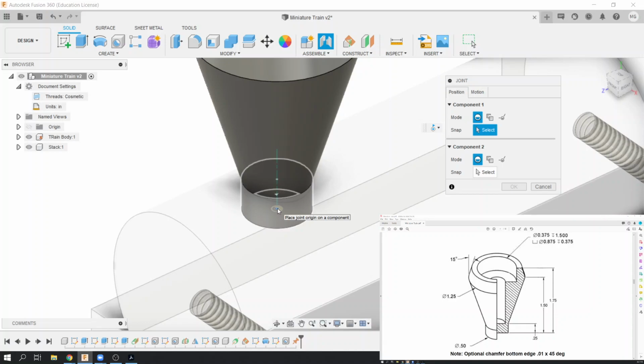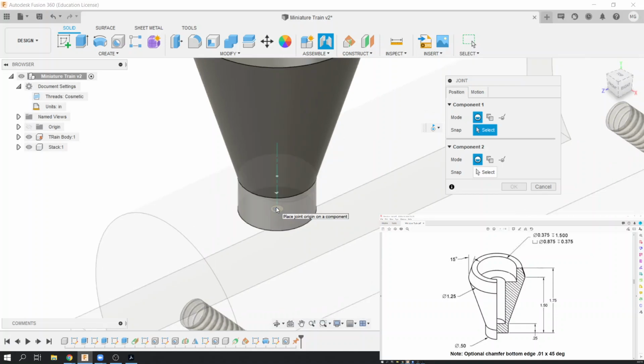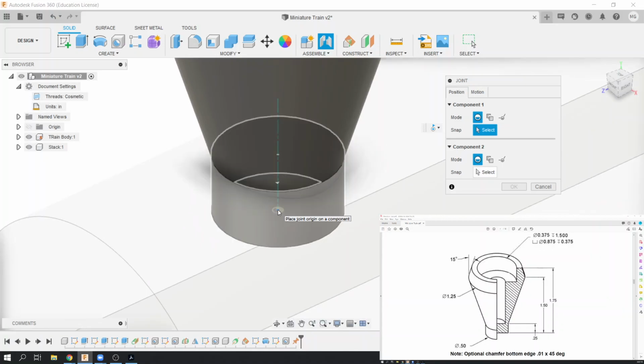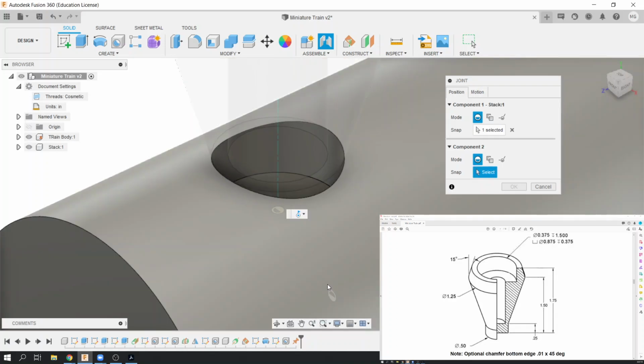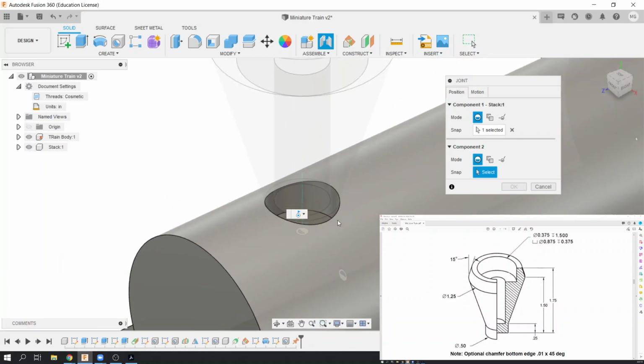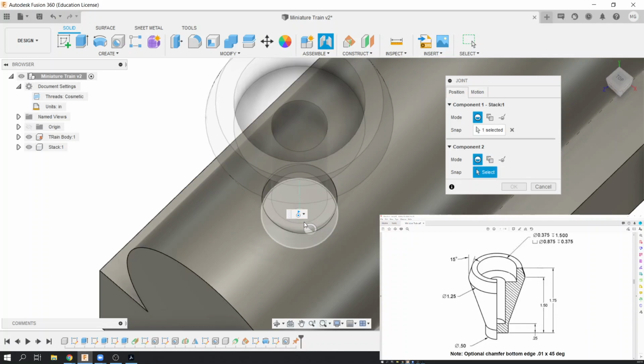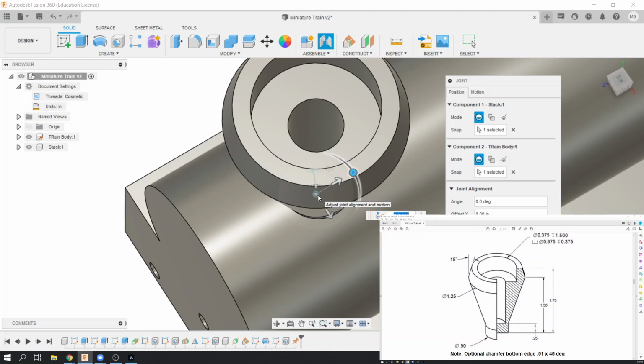When you click, make sure, and you're going to notice this, that in addition to the component, you also get a little round circular point that appears, and the point that you click and select will be connected to the other component and point that I click. And notice it's going to give you a little preview of what it's allowed to do. In this case, it's allowed to rotate.